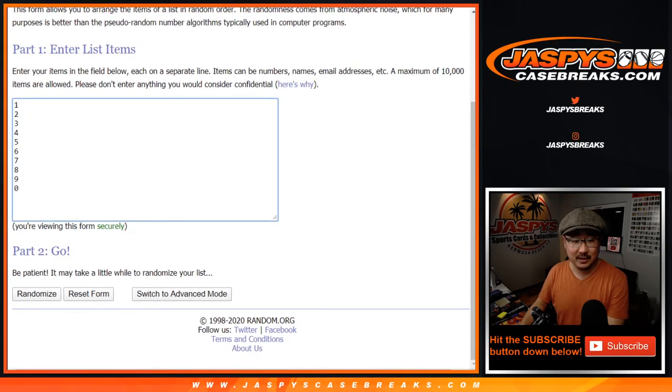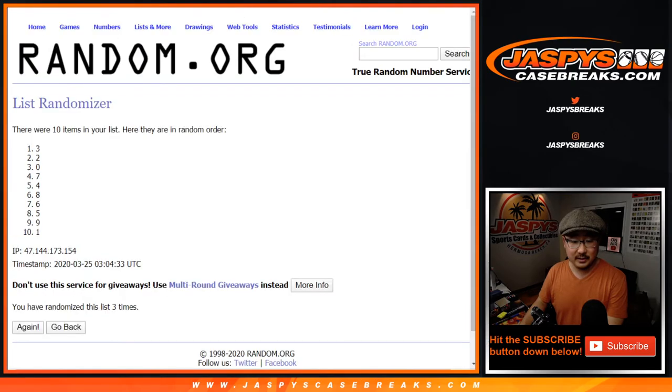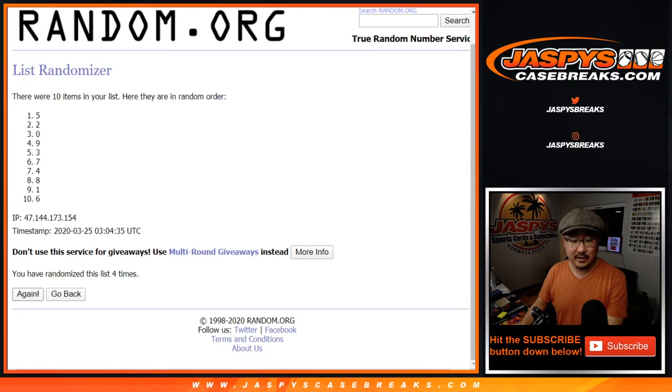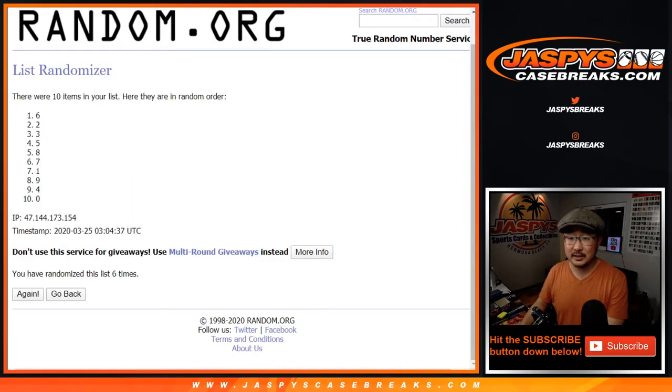5 and a 1, 6 times for the numbers. 1, 2, 3, 4, 5. And a 1, 6 and 5 on top. 5 and 1, there's 6, there's 6, there's 6. 6 on top, 0 on the bottom.